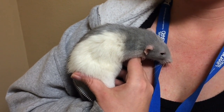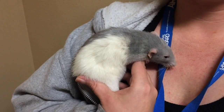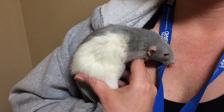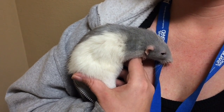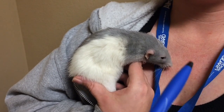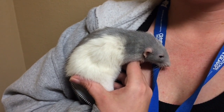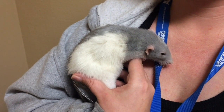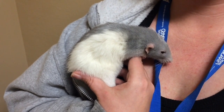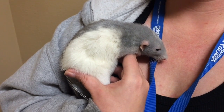We're going to go ahead and treat with an antibiotic. But what's even stranger is that while I was in there looking at all this, I also found three or four stalked spores. So somewhere inside this rat, from here to here, there is actually some possible aspergillosis or some other type of similar fungus. What's kind of cool is they were actually on the stalk, so the spores have not fallen off. I did not get pictures, so I apologize for that.